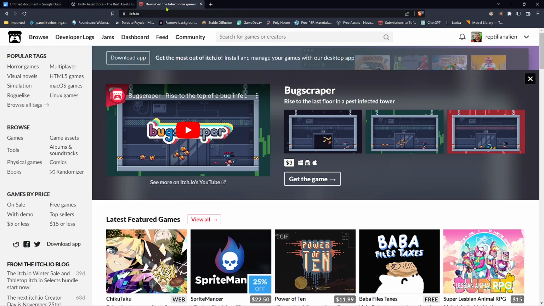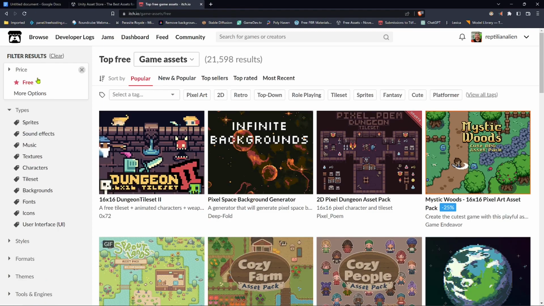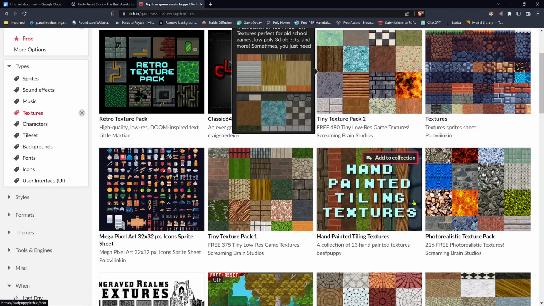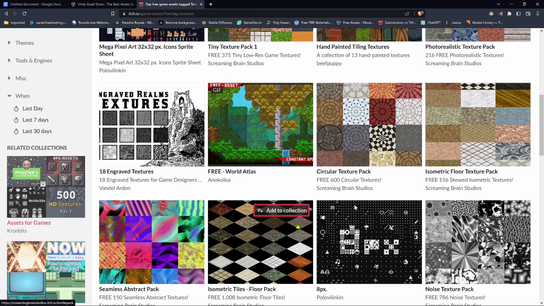And a couple places you could do that at, one is itch.io. You have to come over here to game assets, and I'm going to sort it by free. And then over here you could click on textures, and then you can find free textures to use for this tutorial.